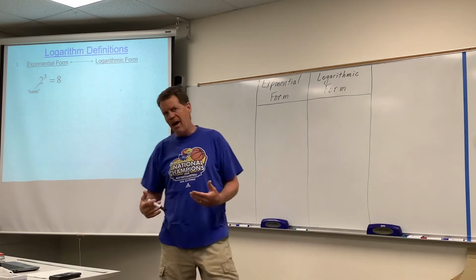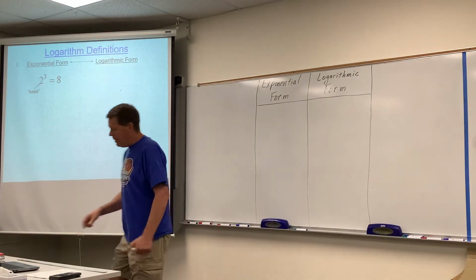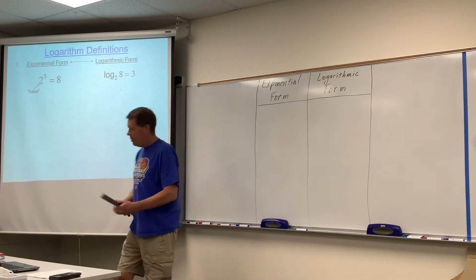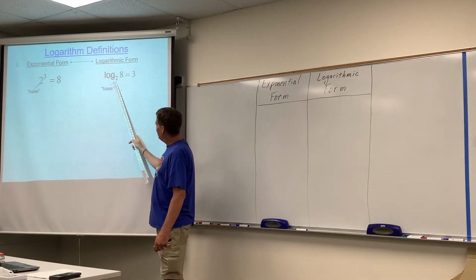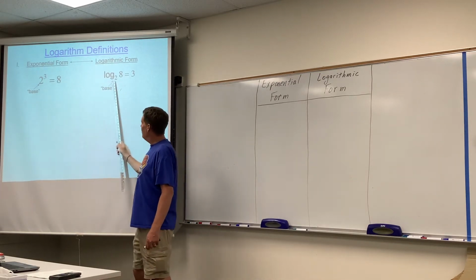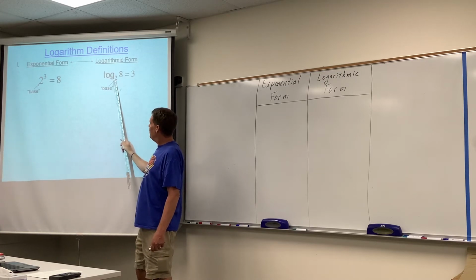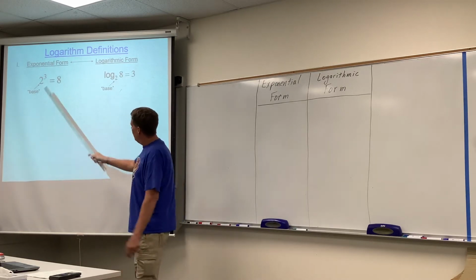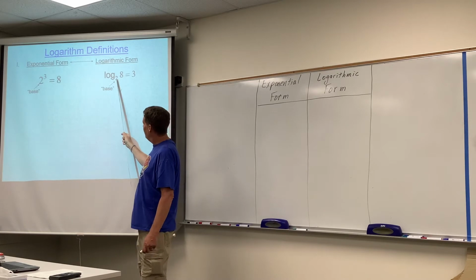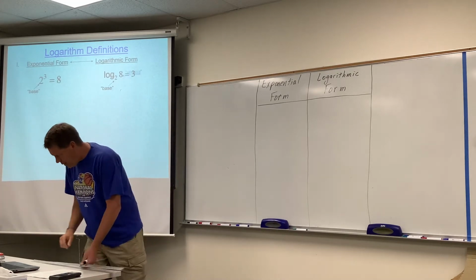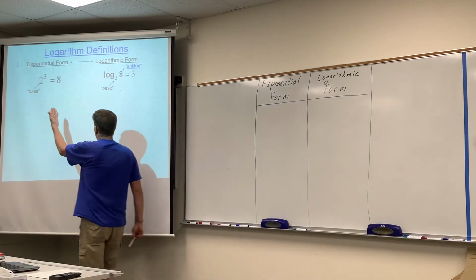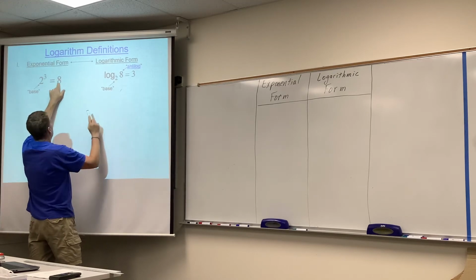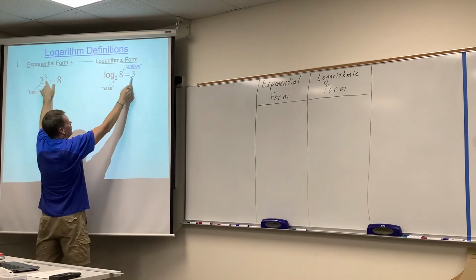The pattern, I feel, would be simply to say, all right, the definition of a logarithm would be, this is called the log base 2, not a coincidence that whatever the base is over there becomes the base of your logarithm. So we say the log base 2 of 8 equals 3. So we've already talked about the fact that whatever the base is over here becomes the base of your logarithm. And then the 8 is called the anti-log. And so basically following this pattern, whatever is the base over here becomes the base of your logarithm. The number on the other side is your anti-log, and the power ends up by itself.